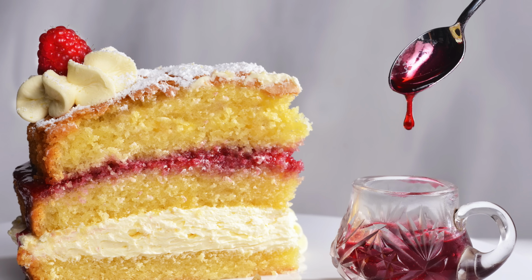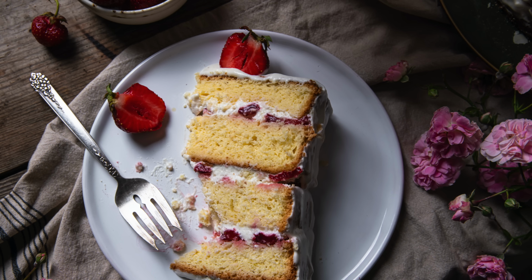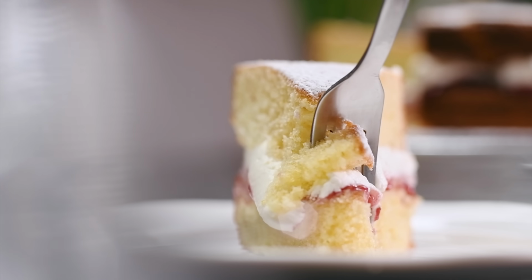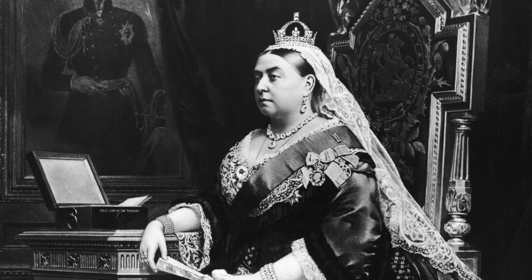The Victoria sponge cake is a British classic and a layer cake filled with cream and jam originating in the mid-18th century. It was named after Queen Victoria, who enjoyed a slice of this delicious cake with her traditional English afternoon tea in the 19th century.